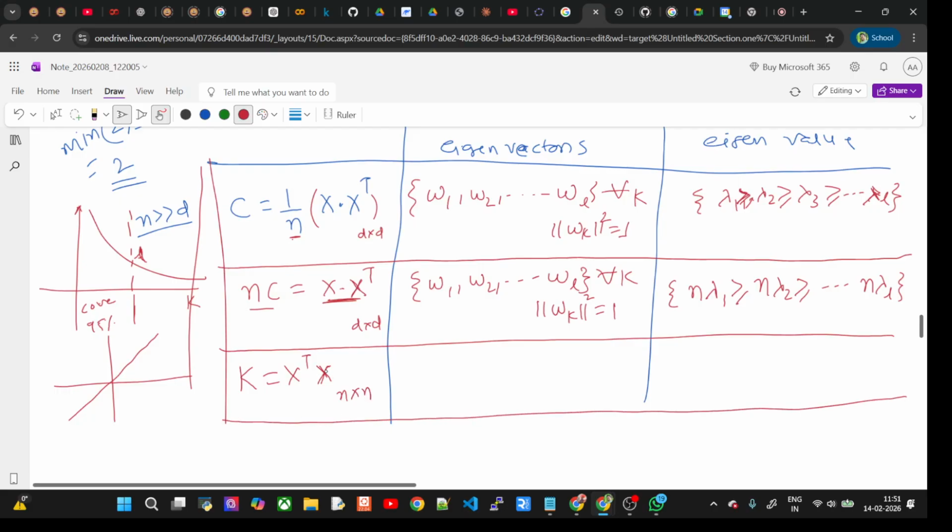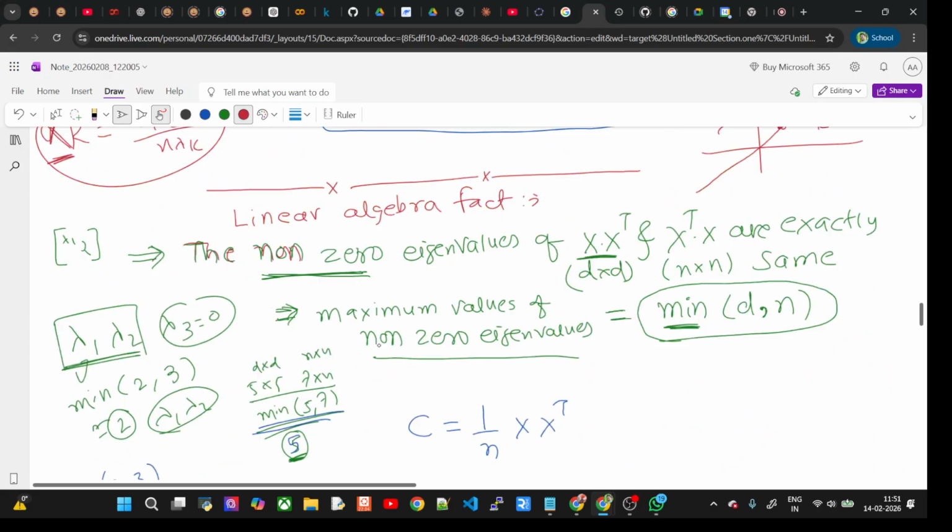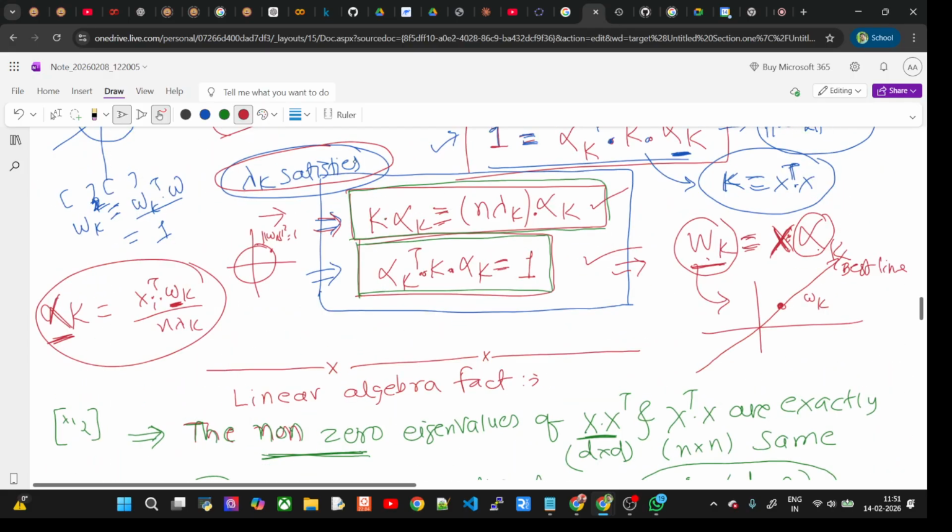Okay, this is n cross n. What you are now interested in, because in all the equations you have now seen, this k is coming here, in all these equations. You can see this k, this is the k, this is the k. Here is also k, and what is k? K is X into X transpose. So k is equal to X transpose into X, which is n cross n.